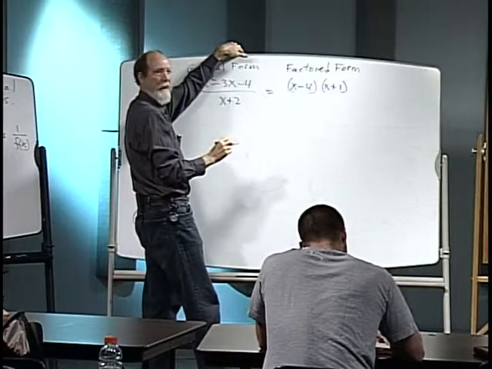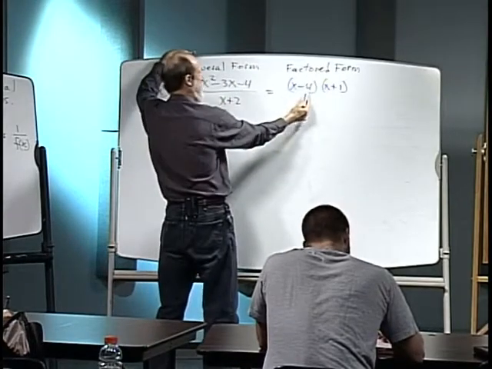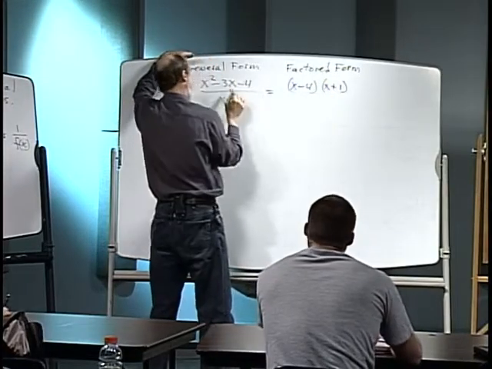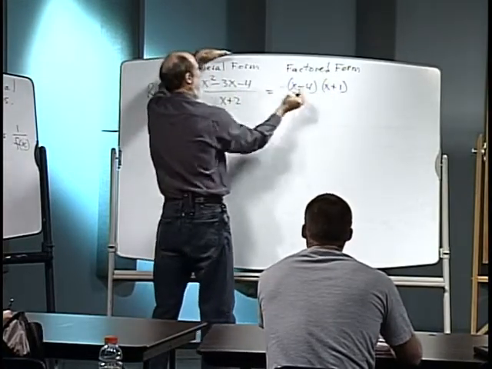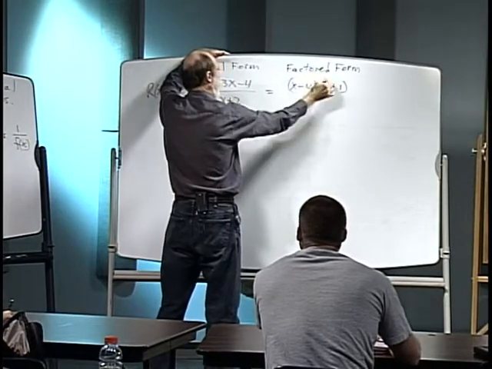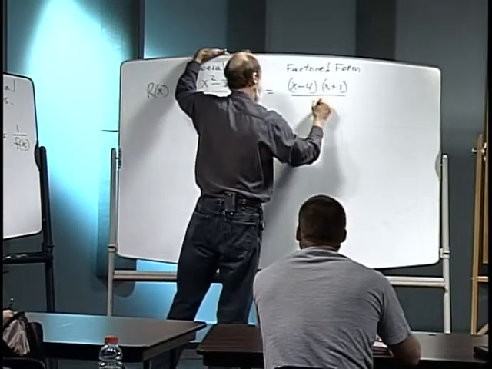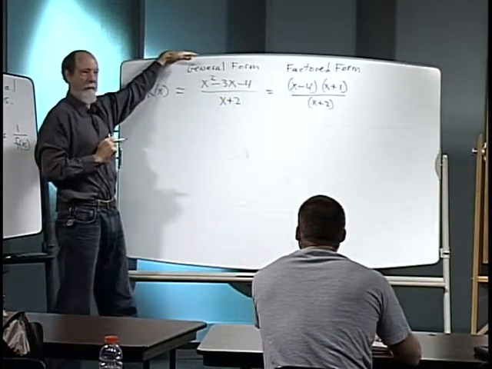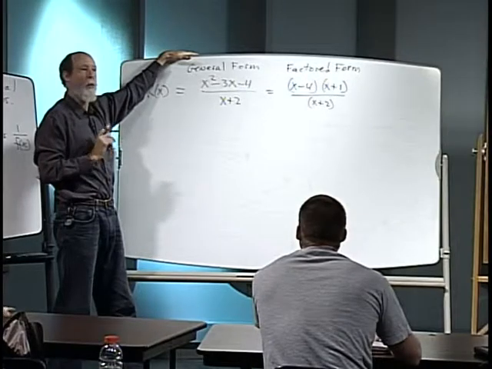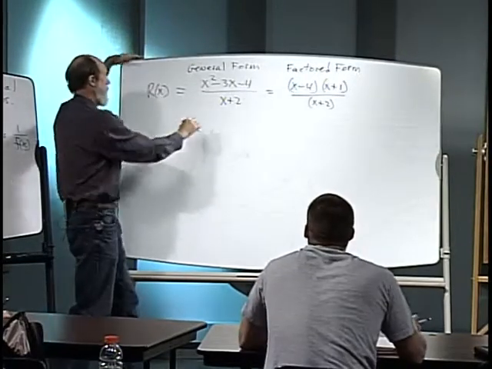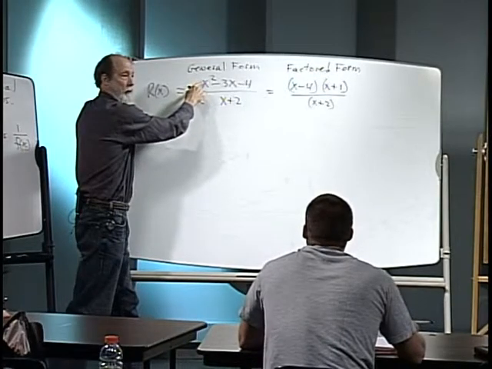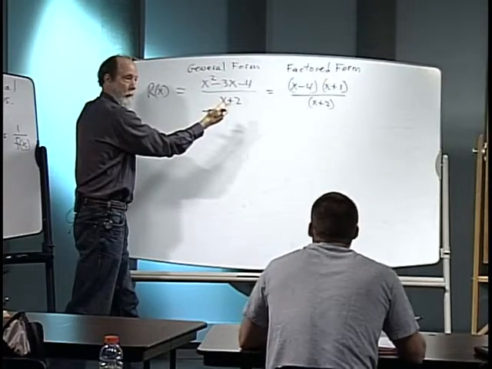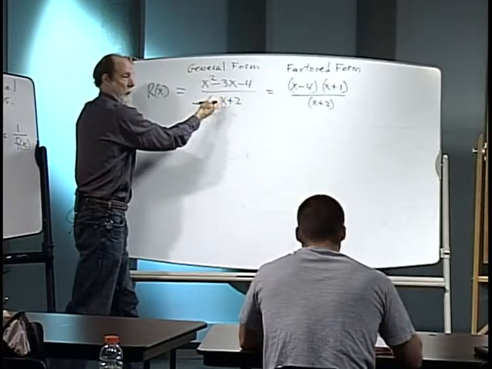Always double check when you do factoring by mentally looking at it. Your middle term, negative 4x, outer term, plus x, gives you your middle term, negative 3x. And then your negative 4 on the tail end, and your x squared up front. Okay, there's the factored form. What other form could we put this in? Quotient form. Because notice this is an improper fraction. The degree of the numerator is greater than the denominator. So we could do a long division process to get what I call a quotient form.